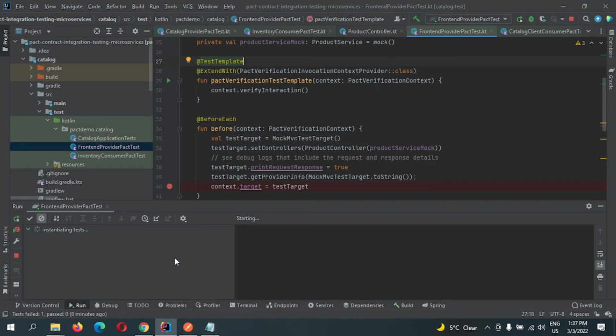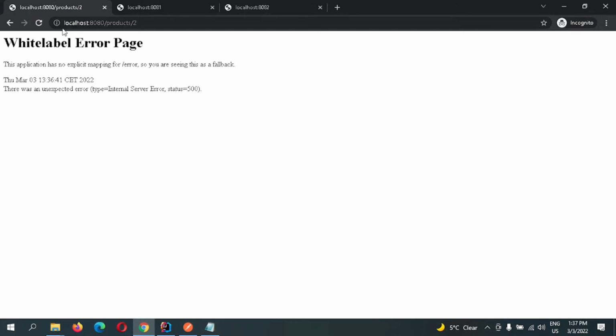Let me summarize. The front end is connected with catalog microservices, and catalog microservices is connected with inventory microservices. There is a two-way communication between each of these pairs through REST API.